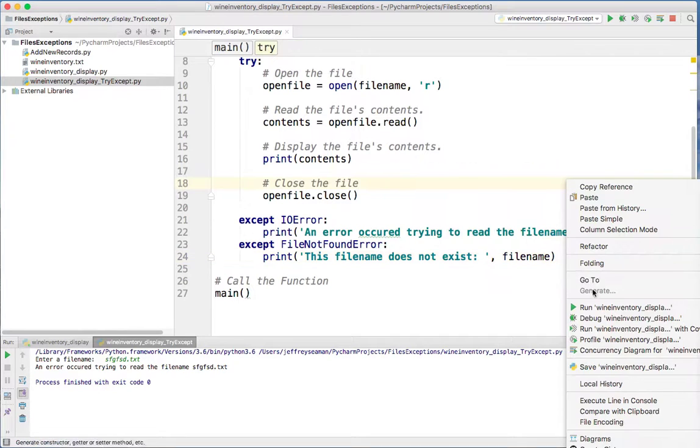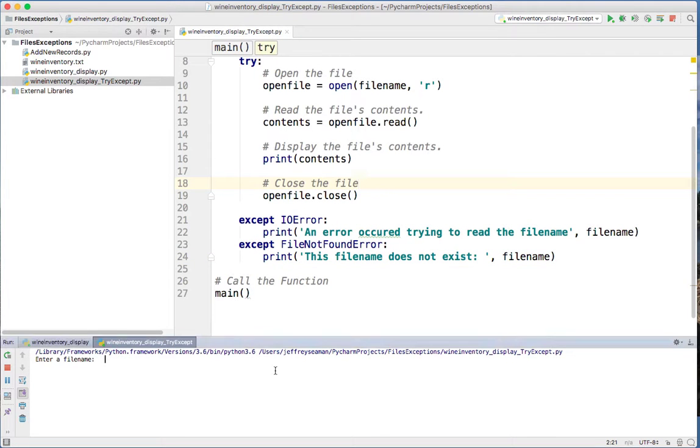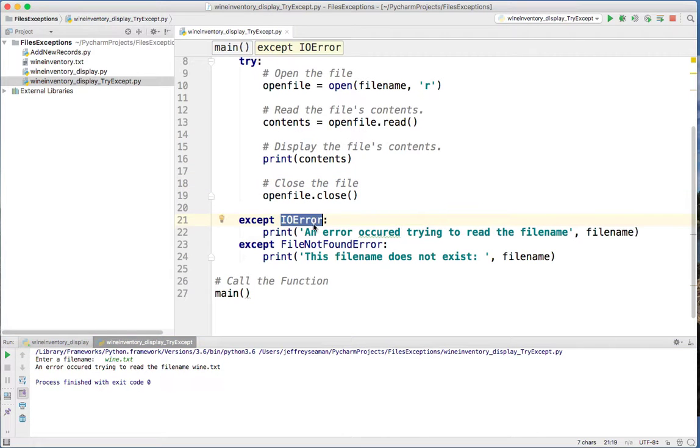So let's see if that picks up. Okay, what happened here is a good example. It picked up the first error message first, and it didn't go to the second one. Whichever one it picks up first, it's going to go to.